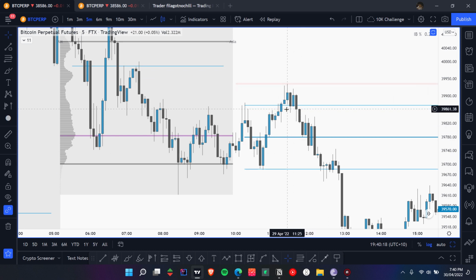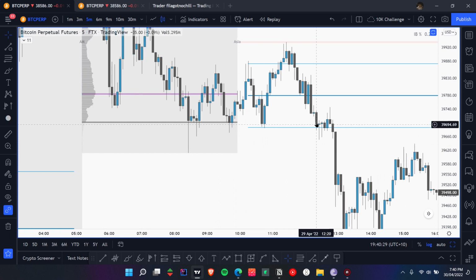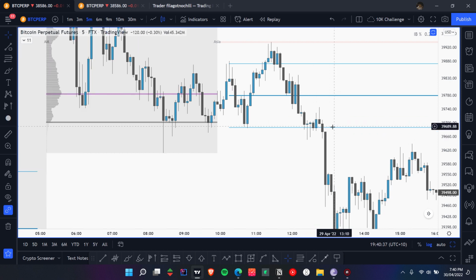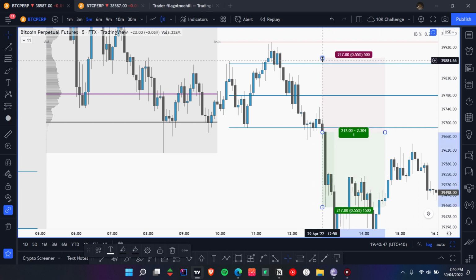So right around this region, what happened? Price created a swing low, retest of this structure, came down, so you could take another short entry right onto this mid zone. Now price created a swing high, which was immediately taken out right around this region. That's why you always wait for a retest, and this is your another short position.